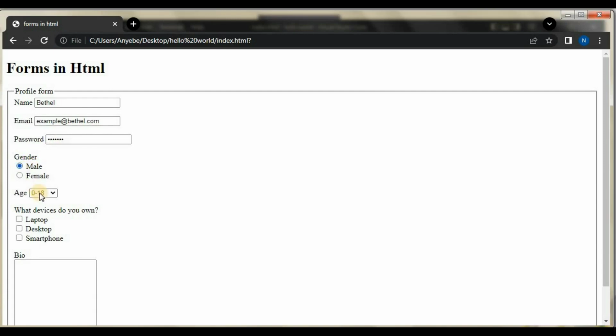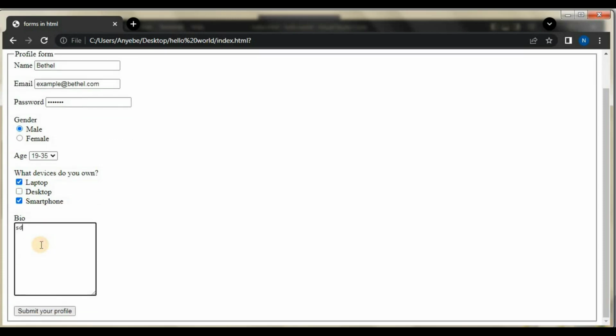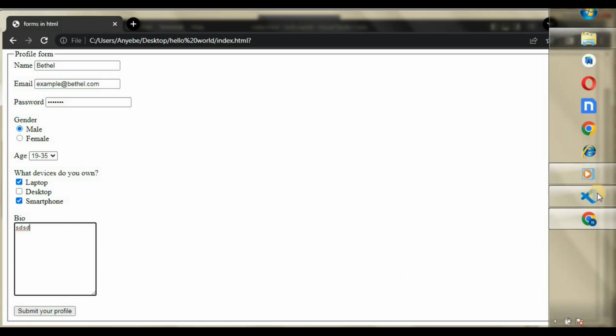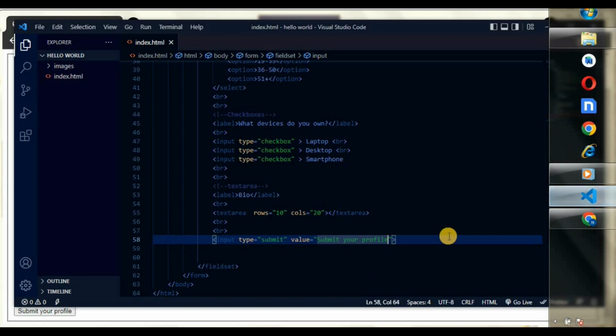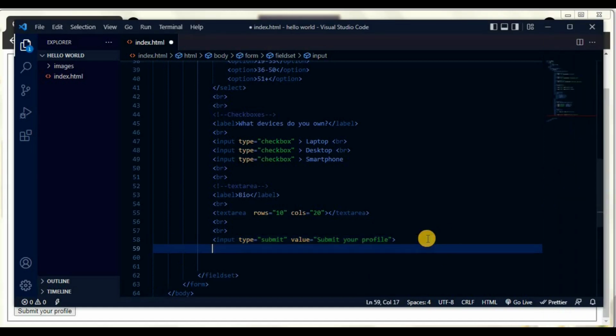I'm a male, yes, within this age group, and I own a laptop and I own a smartphone. I put some text, and let's say I want to clear this text rather than submit, because if you submit it will take you somewhere. Let's say I want to clear everything I've selected. There is an input for that, and that input is, let's just quickly add that one.